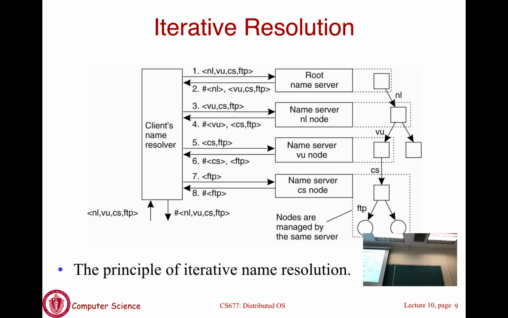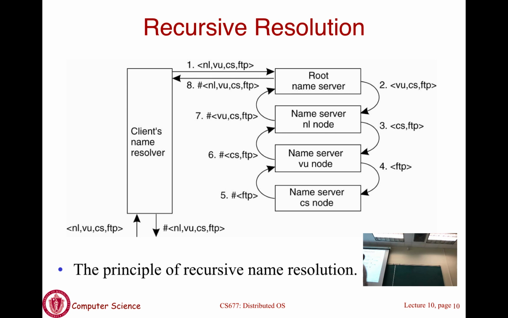Any other thoughts? Yes. So one thing I did notice is that in the recursive methods, each server has to make connections to the lower level of the hierarchy. So I'm guessing that means the number of active connections on each server is higher. So even though the clients are doing less work, the servers are probably going to be doing more work in this method. Yes. Okay, so the second issue we want to keep in mind when you talk about name resolution is what is the performance impact on the servers. The first one was performance impact on the client where the RTTs were long. So here if you think about it, in recursive name resolution, every request for a domain is going to start with the root. All requests are going to go through the root.